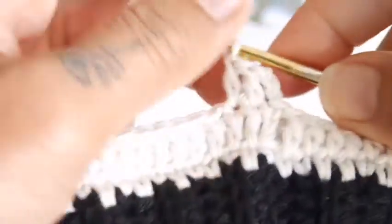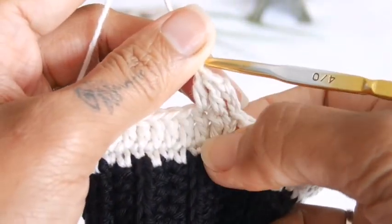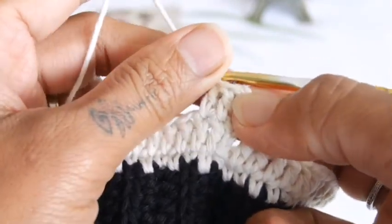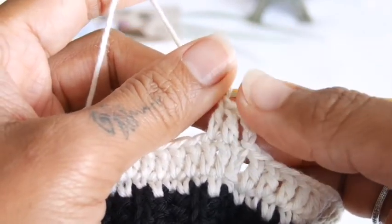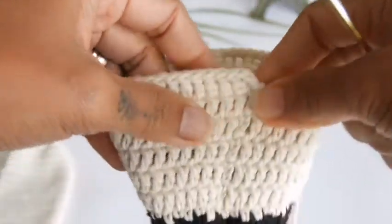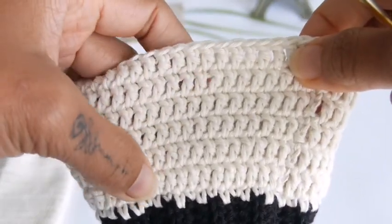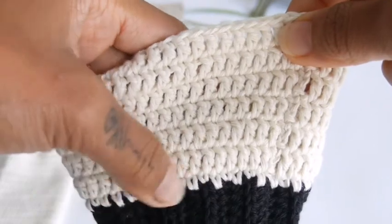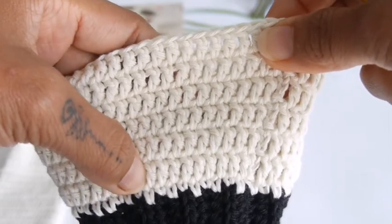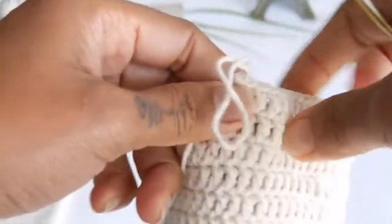So do this for every row of the double crochet. I have one row of double crochet, this is my second row, and you need six rows of this. So this is row number six of double crochet that I have done. You don't count this single crochet row, I'm just counting this row, 1, 2, 3, 4, 5, 6, and I'm gonna explain about this row.